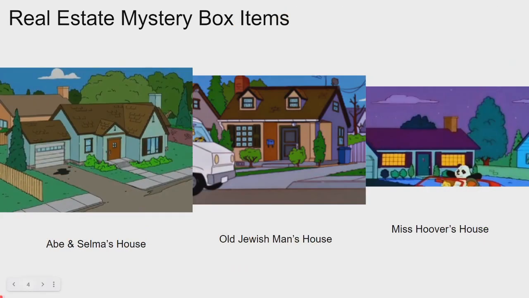And here they are. You got Abe and Selma's house. This is the house that Abe and Selma bought when they got married. So you'd get this in the game. The Old Jewish Man's house, which is where the old Jewish man lived. But now, obviously, he's seen at the retirement home. But there was one episode where I think Homer delivered Meals on Wheels to him, and he lives here. And Miss Hoover's house, where she lives. So these will just be thrown in the mystery box. They're extra prizes to get.